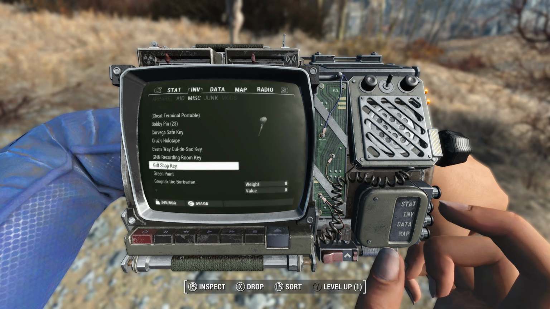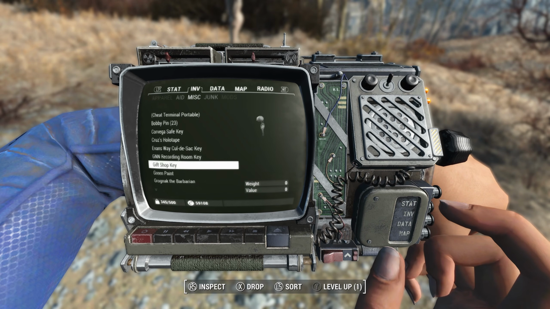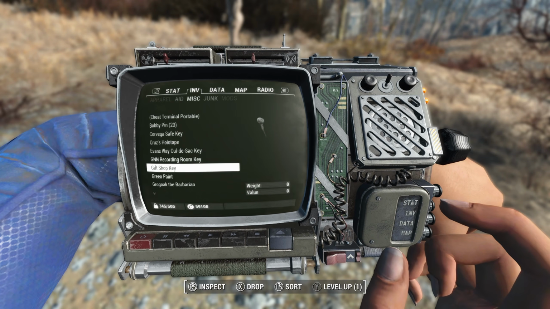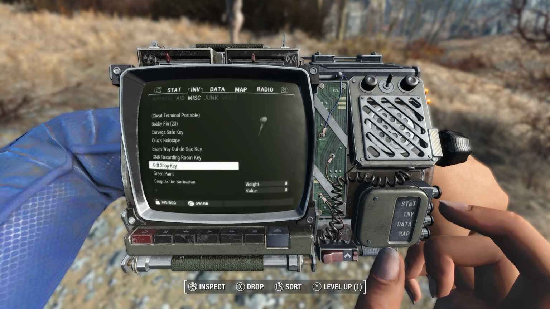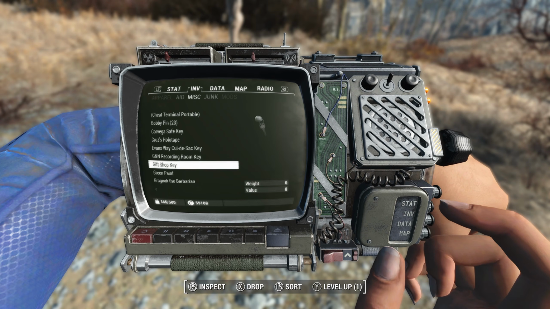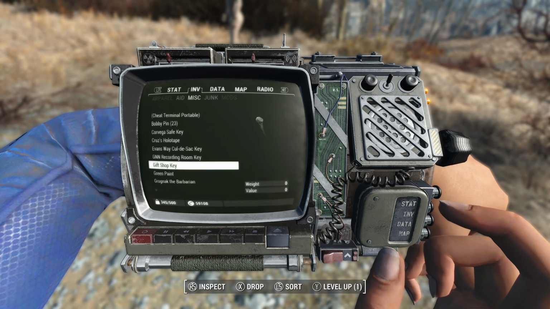I know there's 2 different versions of this mod. There's a high quality version and then there's a low quality version. The low quality version is supposed to be for last gen consoles, because they can't handle it. This is the high resolution, high texture version. Does look extremely good. Apparently the low quality version also doesn't have the customization, but this one doesn't seem to have the customization either. I'm not really sure what's going on with it. Like I said, maybe it's just a little bit bugged.